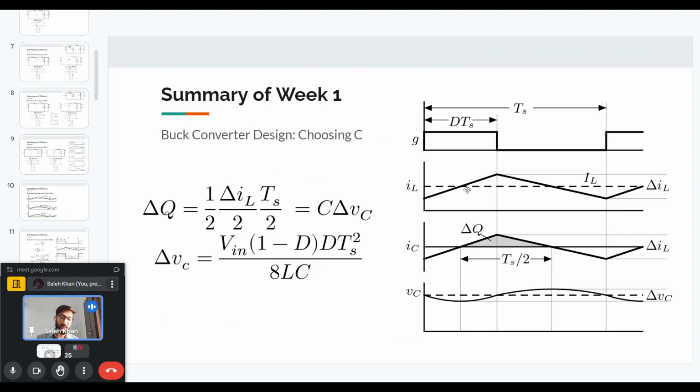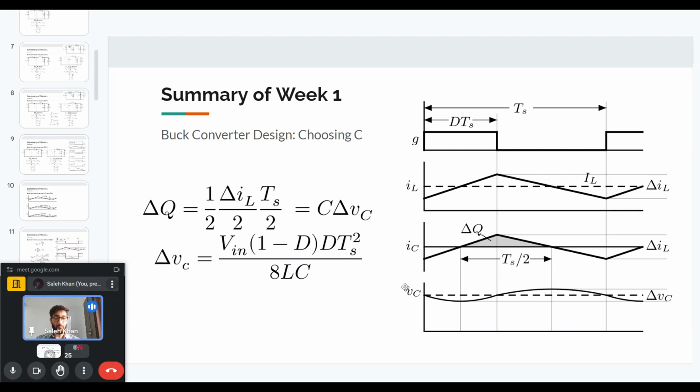So what that means is the ripple in the inductor current goes through the capacitor because the capacitor provides a low impedance path to the high frequency component of the current, while the DC component goes to the load. So the capacitor current, we can find out, will have a shape which is like this shown in the slide. It is just the ripple part of the inductor current. So it is a zero average current, which is only the ripple part of the current.